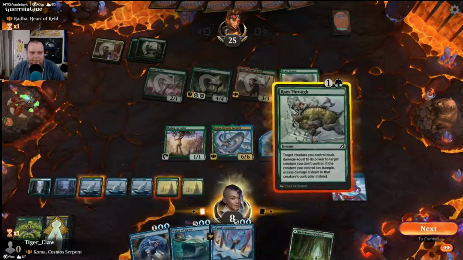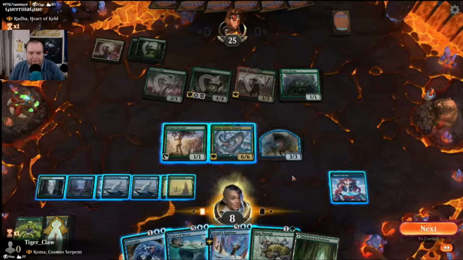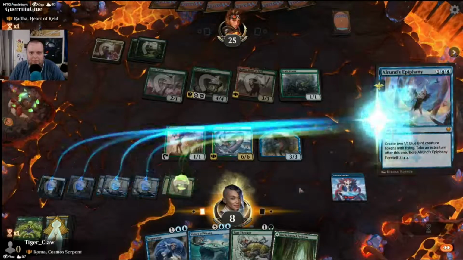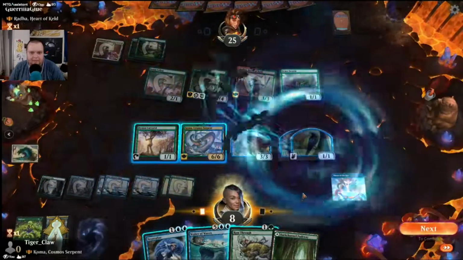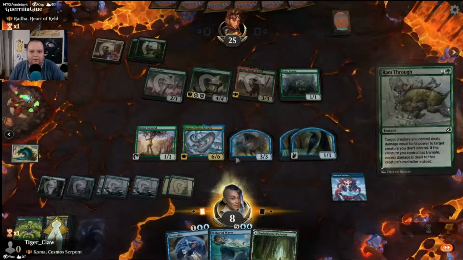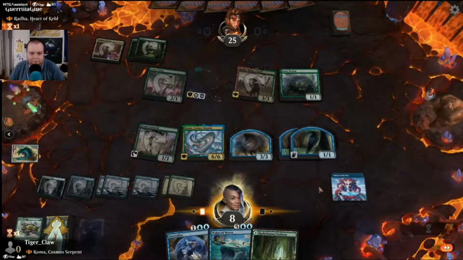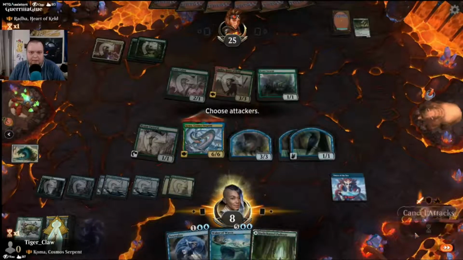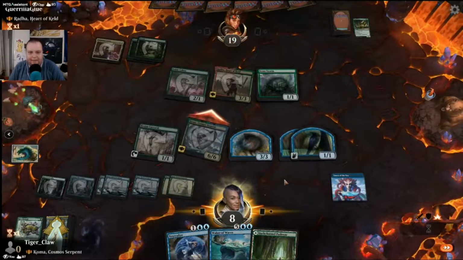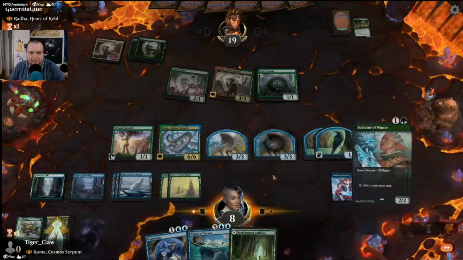Let's ram through. That leaves us with 1, 2, 3, 4, 5, 6 mana. I think we just Epiphany. Get us another snaky boy. Oh, we can ram through too. Right, we're going to 100% kill that. And we'll get in there with this. Unfortunately, they are stuck on mana, which does suck.